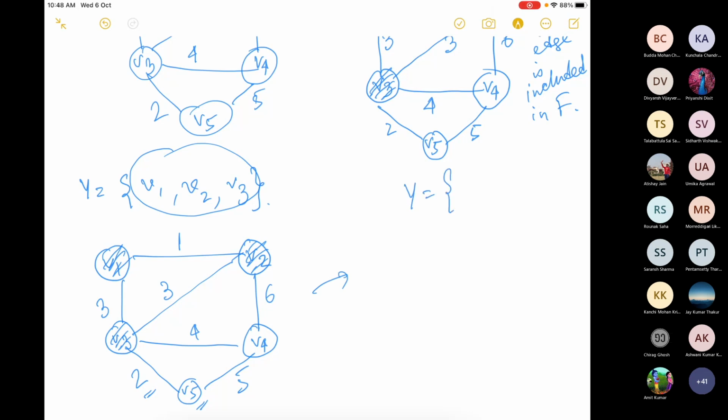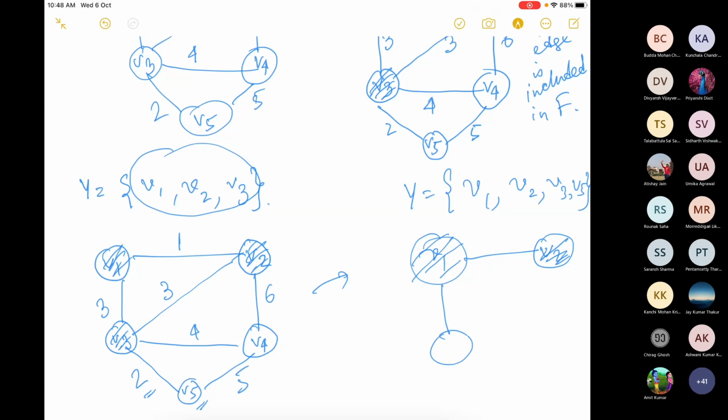Now the new Y becomes... Sir, we will just compare the distance between V5 to V3, V5 to V1, and V5 to V2? Exactly, whichever is minimum, we'll take it.